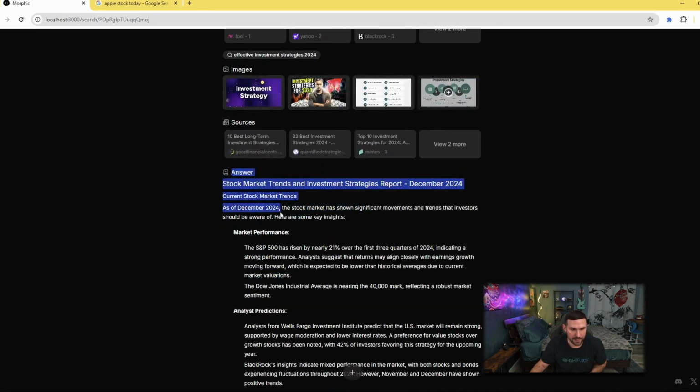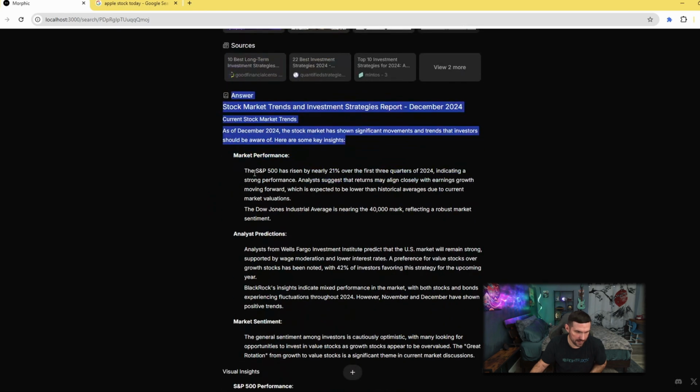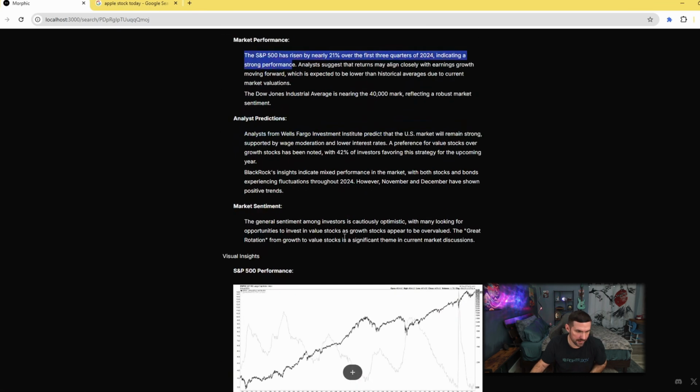As of December 2024, the stock market has shown significant movement and trends that investors should be aware of. Here are some key insights. The S&P has risen by nearly 21% over the first 3 quarters of 2024, which is true, indicating strong performance.